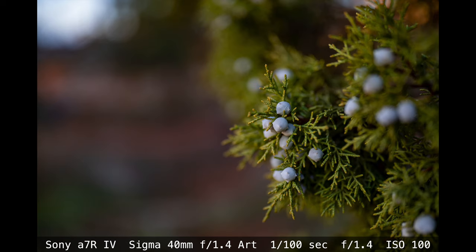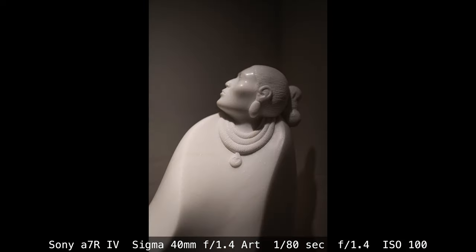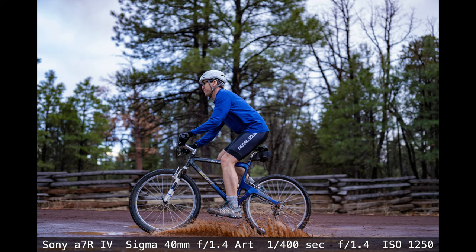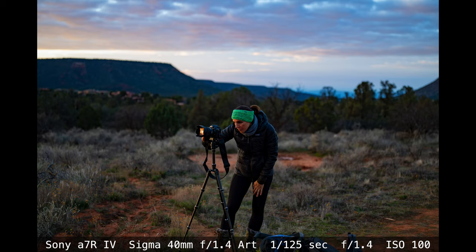If you lean on lavalier microphones or other off-camera audio, you won't hear the lens at all. In short, this lens ranks right up there with our 24mm G Master Sony lens, Leica lenses, and other Sigma Art lenses that we've reviewed. It's a beast for sure, but if 40mm is your thing and you want the utmost quality from that focal length, irrespective of form factor and weight, this lens is formidable. We did just purchase the Leica Q2, so we ourselves are not back in a shopping mode quite yet, but if we were, it would be just a little bit more painful to send this lens back to Sigma.